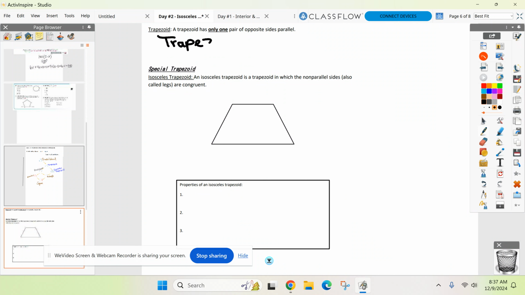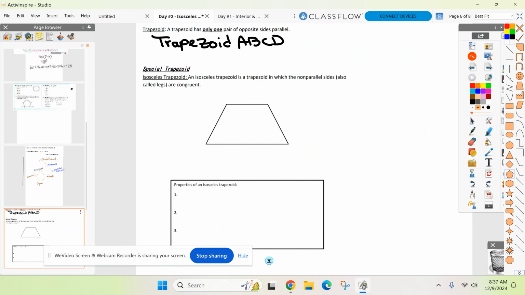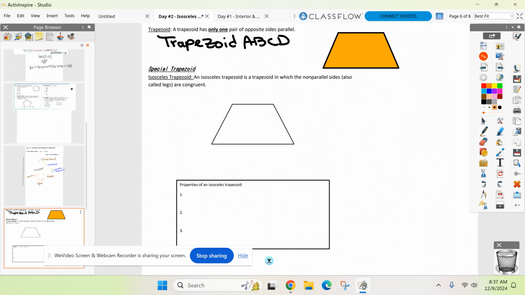This first trapezoid we're going to draw is called trapezoid ABCD. Okay, ABCD. And it's not the one below. You're going to draw yourself your own trapezoid right now. When we dealt with triangles, and I said this is triangle ABC, did anybody ever have to worry about where you placed A, B, and C on the vertices? No. Now we got to worry.